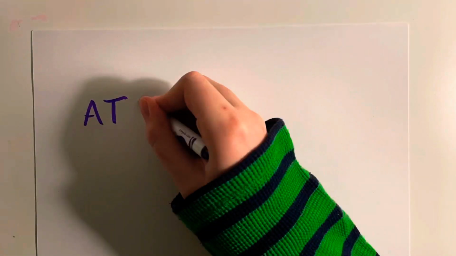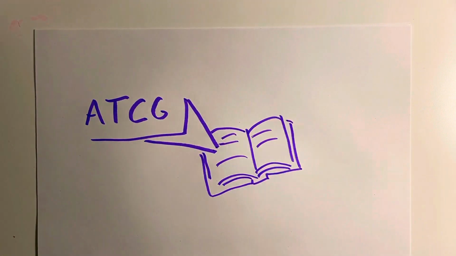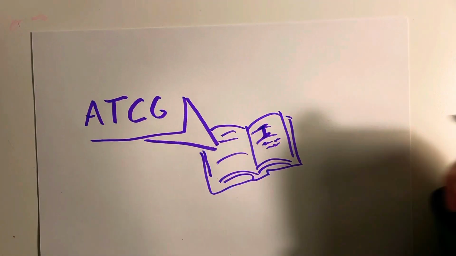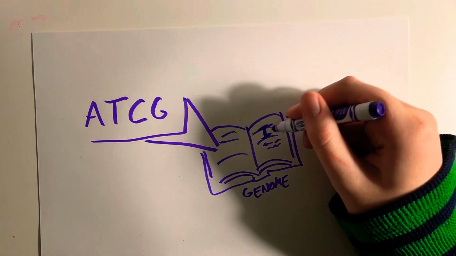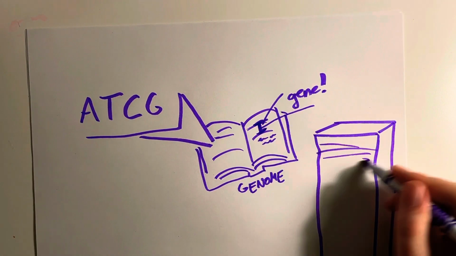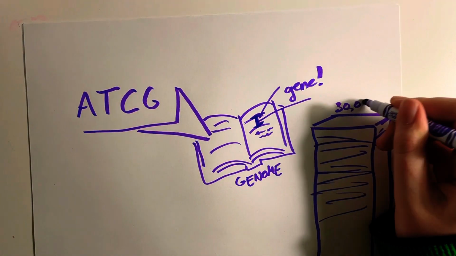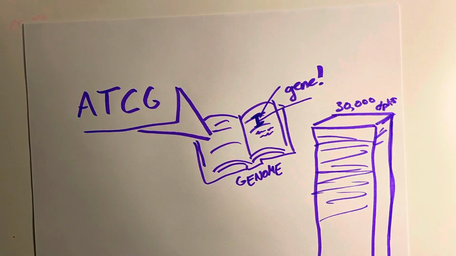Now, before we go on to the method used by the Human Genome Project, it is important to understand how big our molecular genome is. Let's make an analogy. The bases, ATGC, are words in a book, and this book is your genome, which is what basically makes you. As any other book, this book also has chapters, which represent the genes in our genome. However, we have an estimated total of 30,000 genes, so this makes 30,000 chapters in our book.